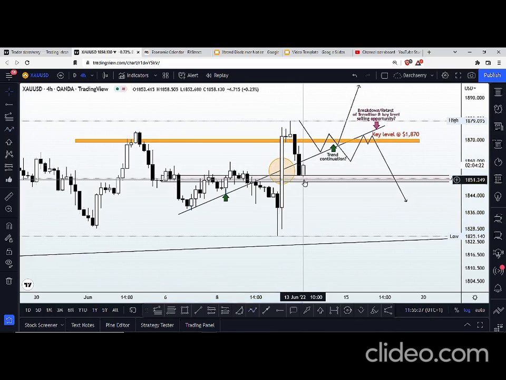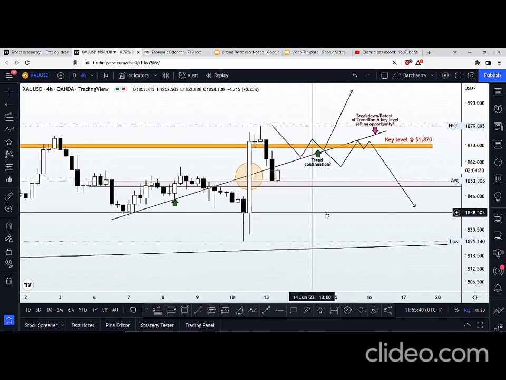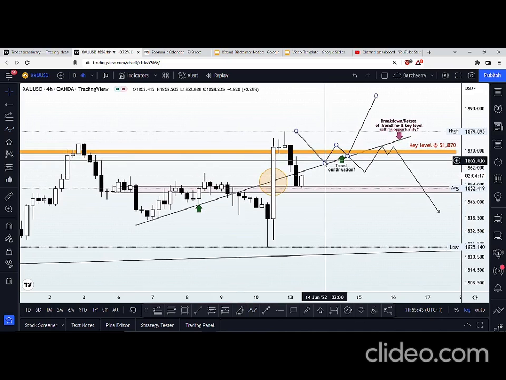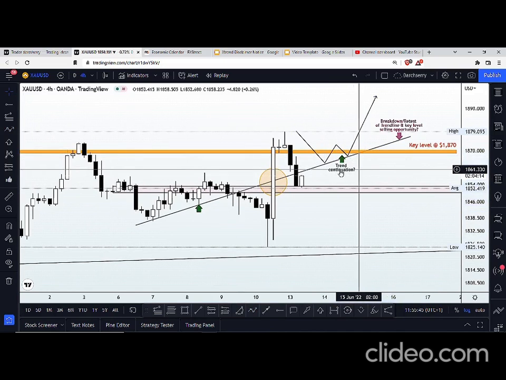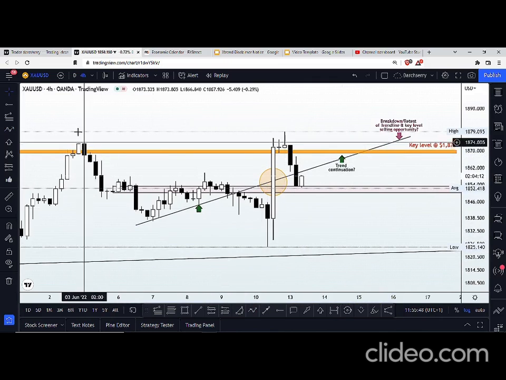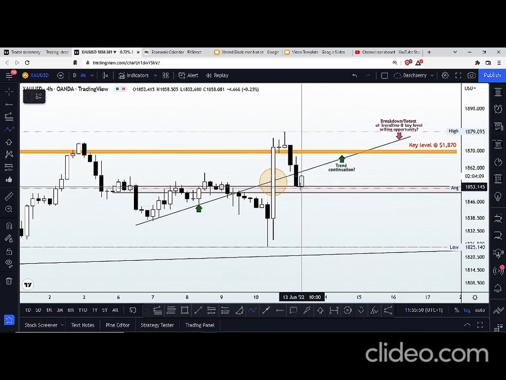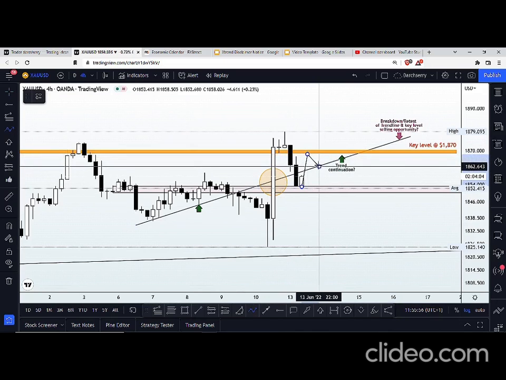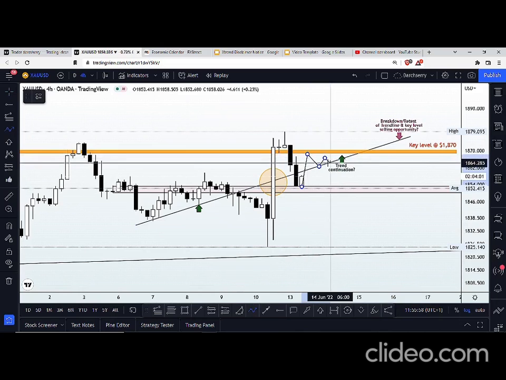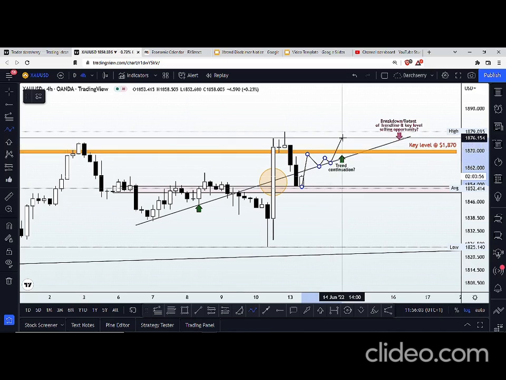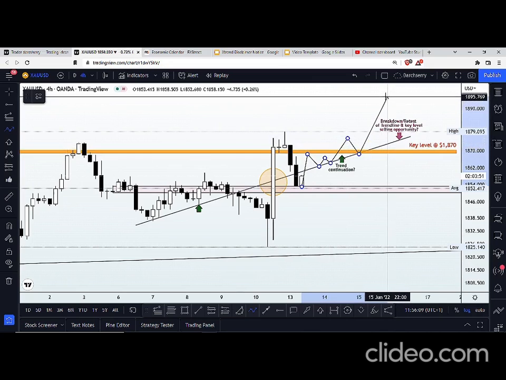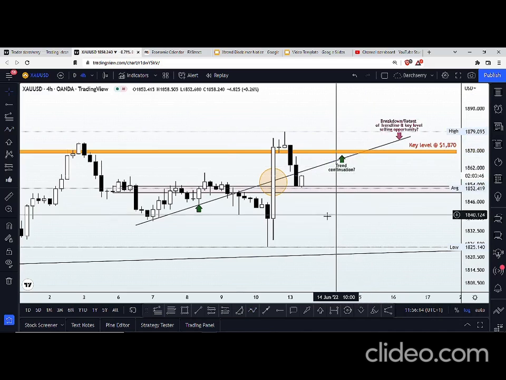So one thing I want to be looking out for to take advantage of any buy momentum on this one is this. I want to see price break back above that bullish trend line, do a retest of this trend line, and if we see reversal patterns from this area that support a trend continuation to the upside, we take the trade. And if we see a breakout of that key level and a retest of that key level, we add more positions so that we can continue the uptrend perspective.